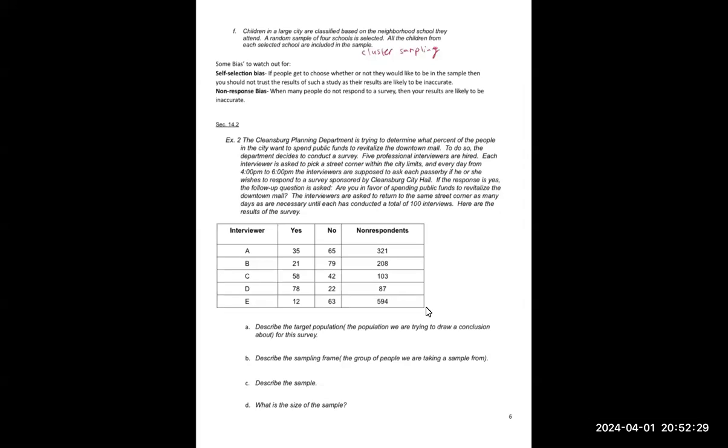And most likely, like I said, people are probably not responding because they either feel really strongly one way or the other about your opinion, your sample, or maybe they just don't care about that issue. Either way, you're not hearing from quite a lot of people, and it's going to cause your results to be inaccurate. So there's selection bias. You should not allow people to choose whether they want to be in your sample or not. And there's non-response bias.